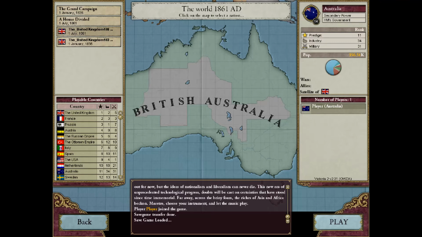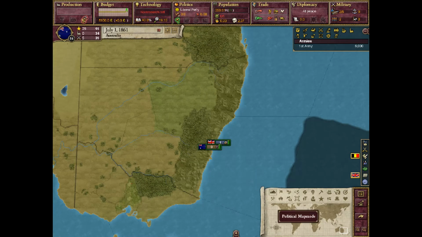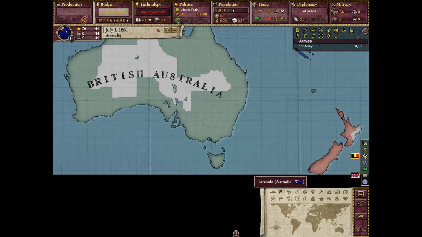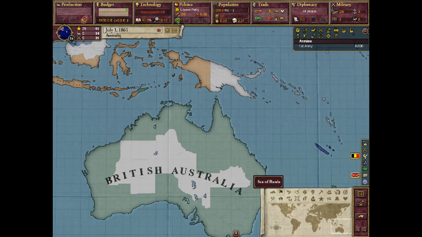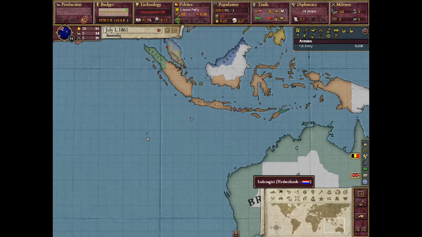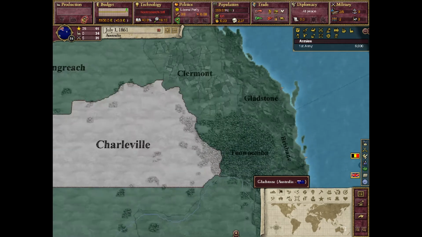Now, I will tell you guys, by the way, I've literally only just installed the House Divided expansion, so I'm not 100% familiar with all the new mechanics that Paradox put into the game. It will take me a little bit of time, but that said, I have played Victoria 2 and the original Victoria quite extensively, and I'm obviously a huge fan of the Victoria series. So, here we go. Yours truly, Australia.